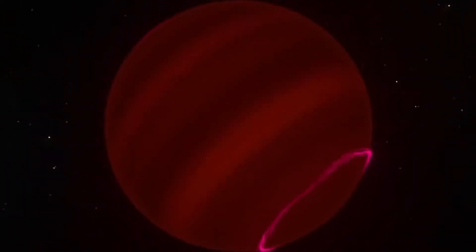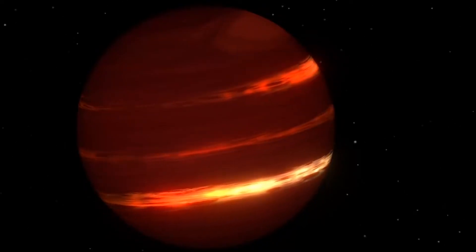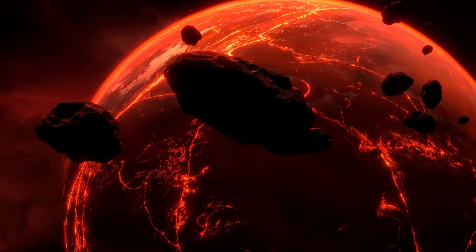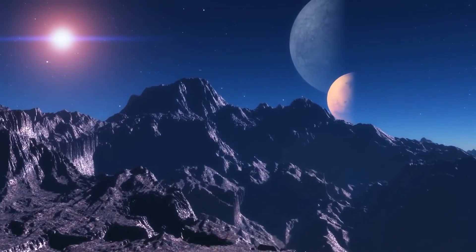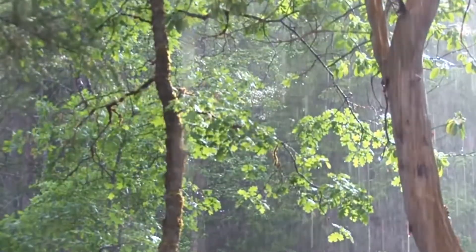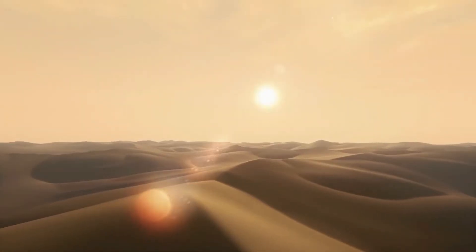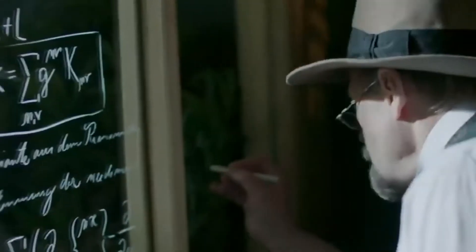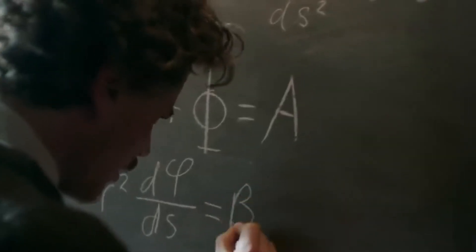But because of their low temperatures and small sizes, brown dwarfs have extremely low luminosities, about 100,000 times lower than the solar luminosity. Which means on a planet which is orbiting a brown dwarf, there would be no photosynthesis, such there would be no life at all. But it still remains as a question, so don't drop your hopes down.